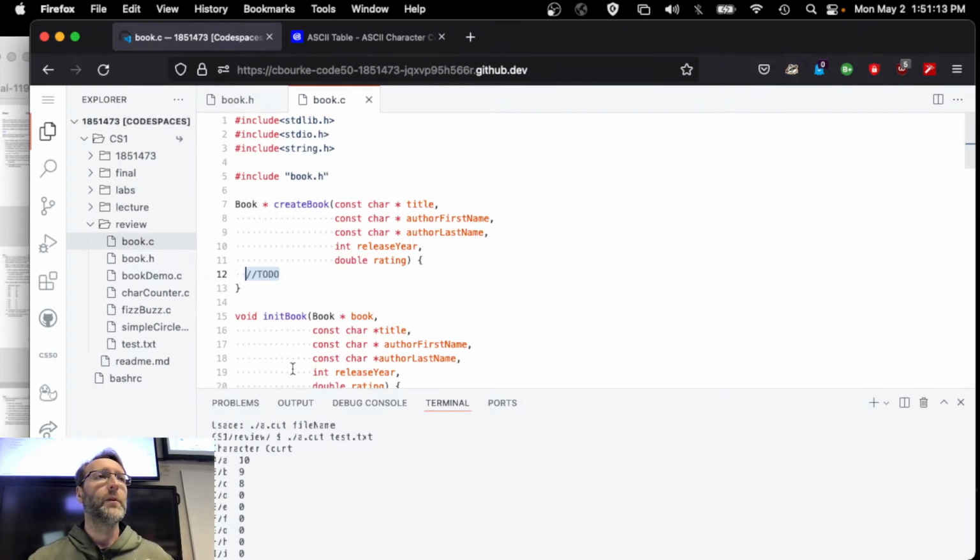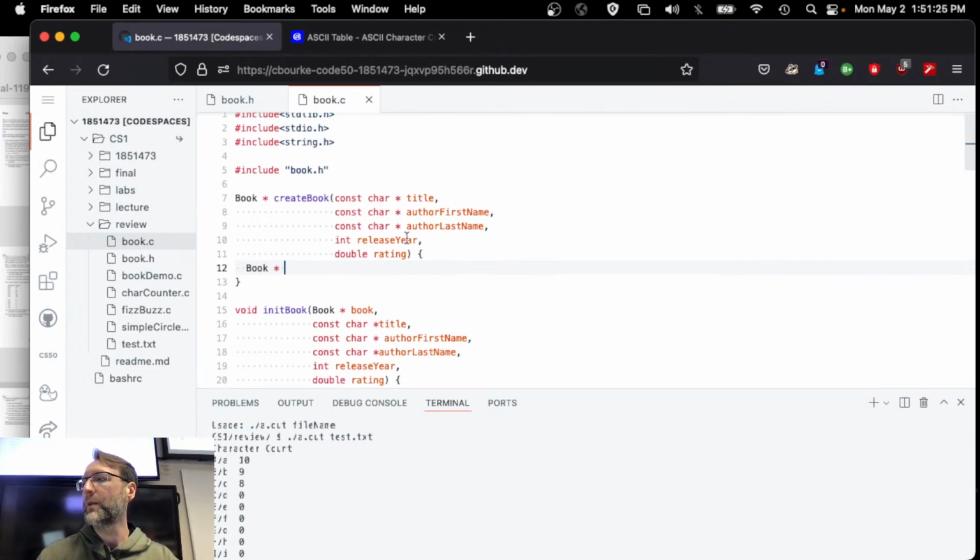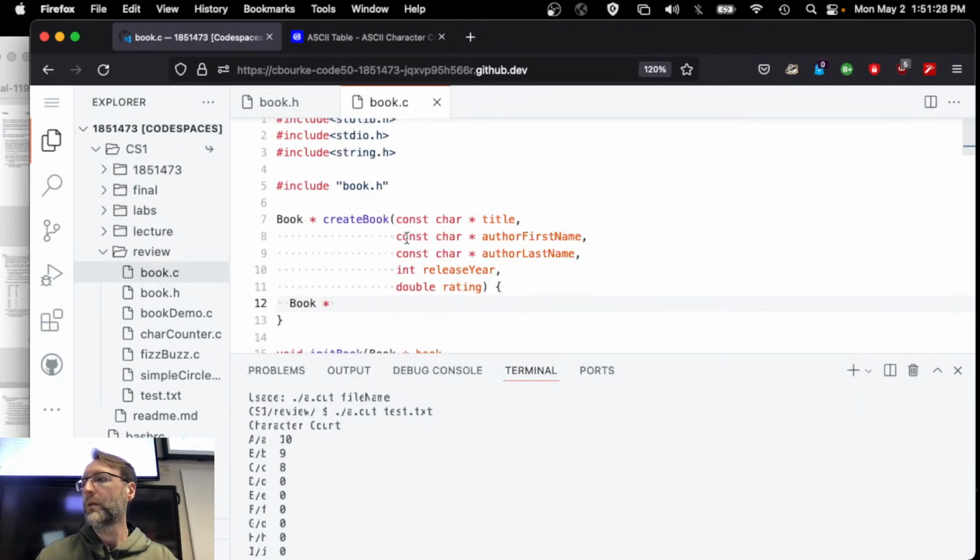So how would you implement the create book? Remember that it's going to return a pointer here to a book. So what am I going to have to do? Dynamically allocate it. Is this big enough for everybody in the back? Big enough now? Okay. Book star B equals to book star malloc. And how many books do you want? Just one. But how many bytes does a book take? That many. And you can go one, or you could just leave it like that.